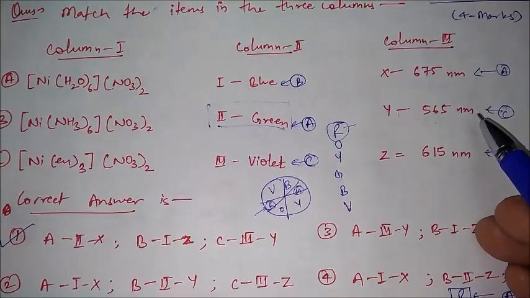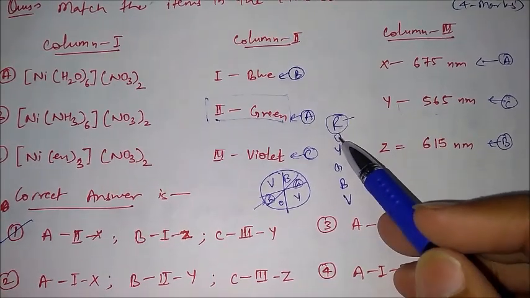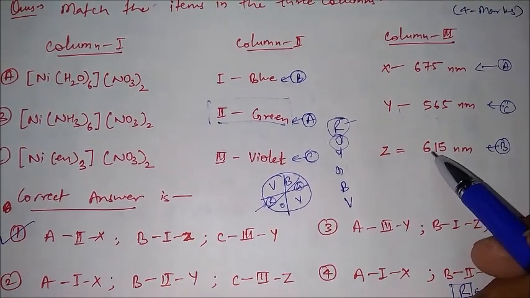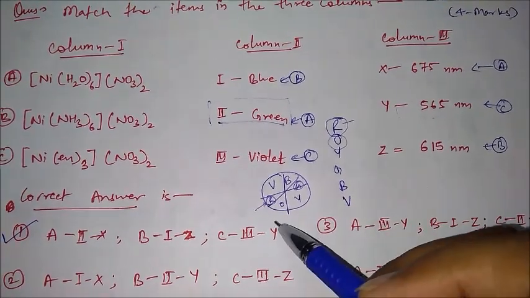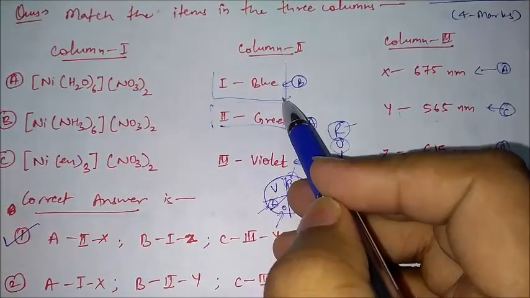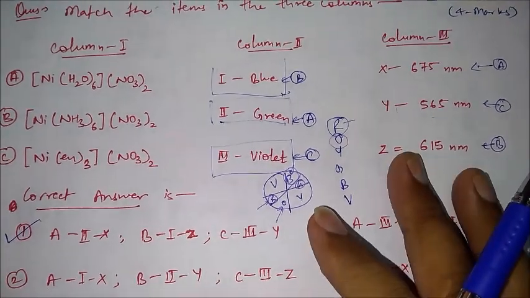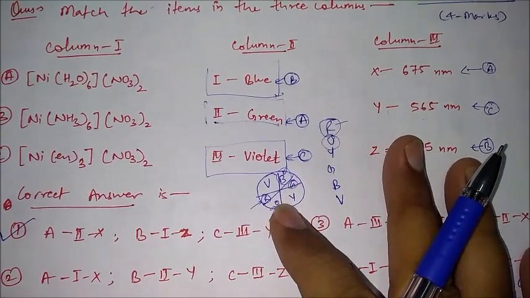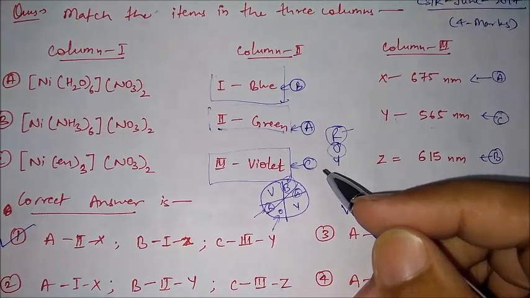Now the next one is slightly less than that. Slightly less means it is not very much less, it is somewhat less. The difference is only about 60 nanometers, so it will correspond to orange. Something which absorbs orange will emit blue, so blue will be for B. Like this you can predict, and for the third one it will be violet. In this way you can easily do the questions without knowing the table, by prediction. These were a few questions which have been asked on color spectra in the previous CSIR NET exam.